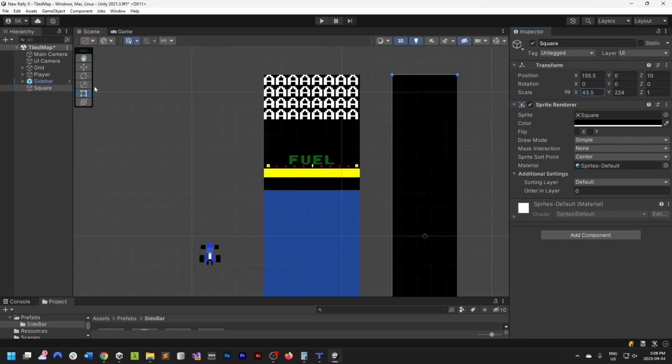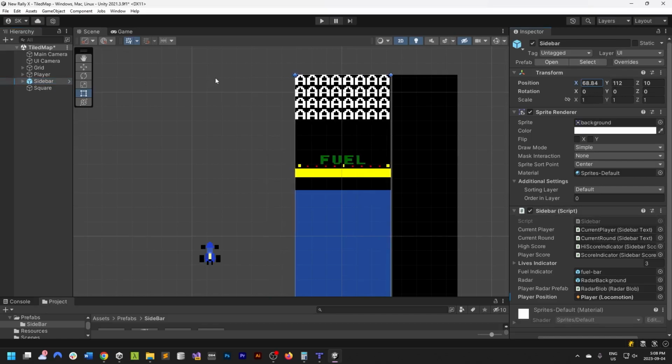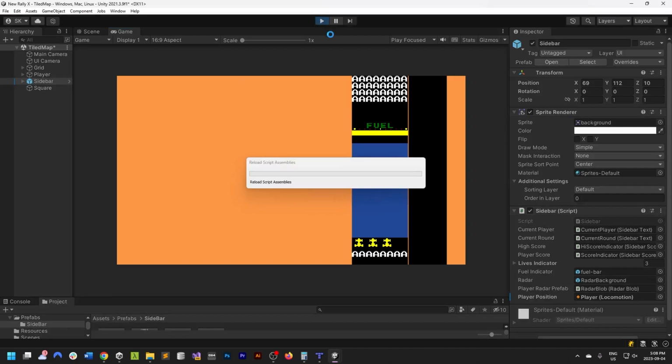And the sidebar, move over to here, is 69. Which is probably too shallow. Well, that doesn't look right, does it? Let's play this.